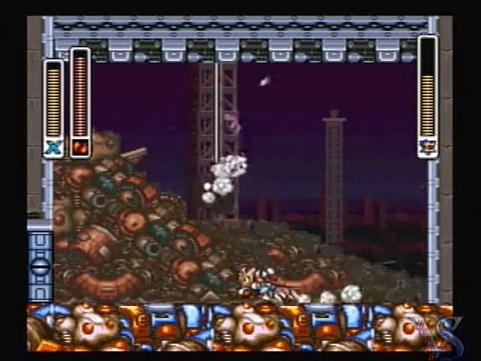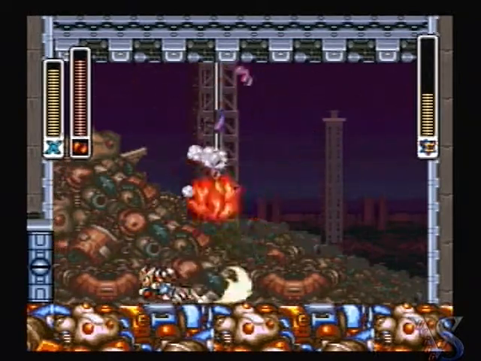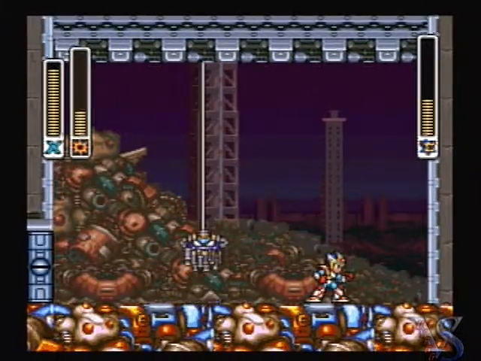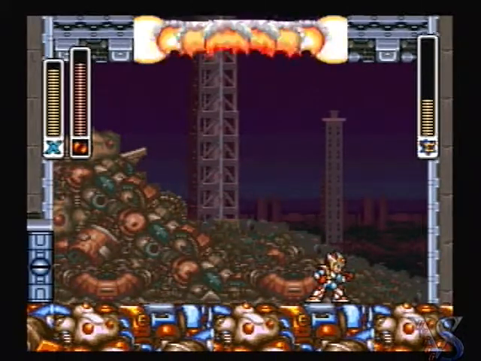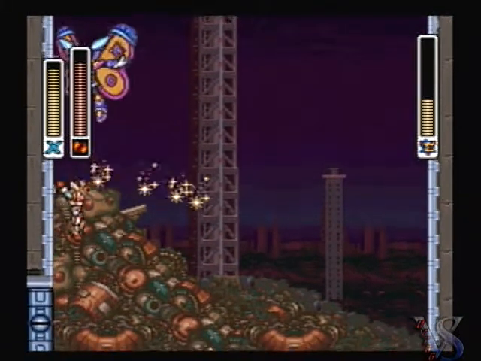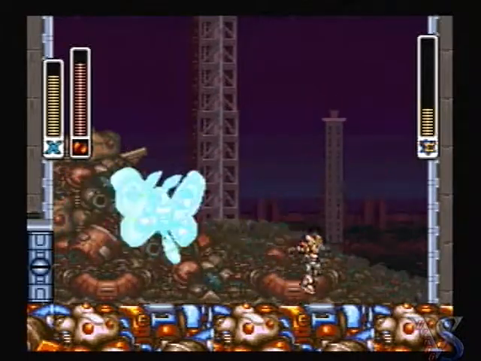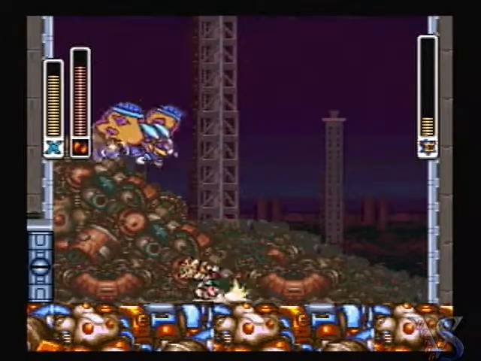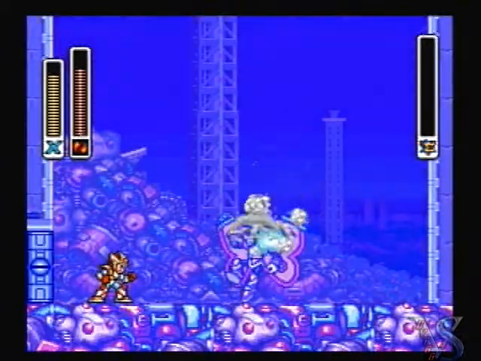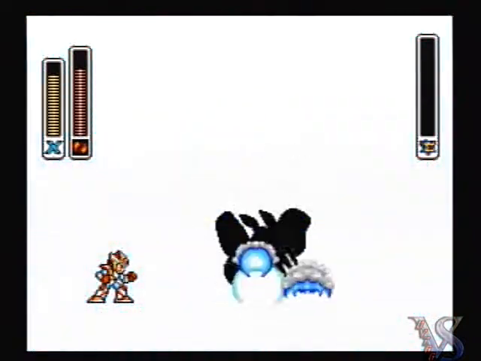Let's go this way. Expertly done. And now the battle gets interesting. Unfortunately, it doesn't last near long enough. That laser ability is so weird. Oh, he's Morph Moth. They couldn't really give you a morphing ability. Which is weird, because his ability doesn't really do anything. It's called Silk Shot. It morphs depending on what level you're on.